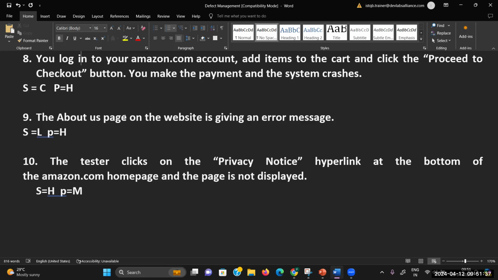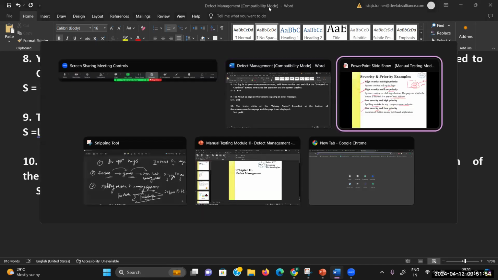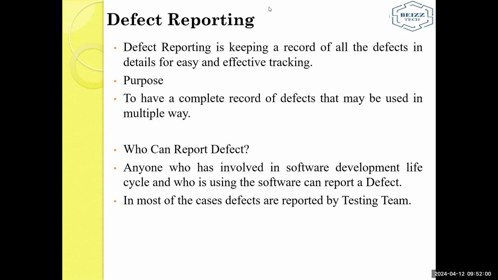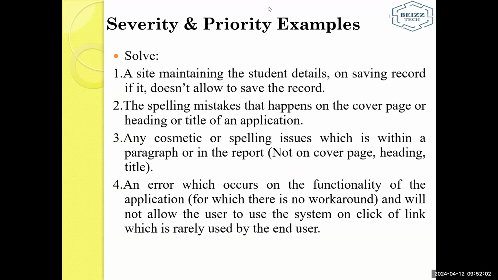But the first time, if you are maintaining your report, you need to mention the defect report along with all the details. So you have to define initially the severity and priority for your defect. Clear? So now this is all about severity and priority. I have already added this here, and we have completed it. Clear? So the same examples, guys, whatever we have seen so far.